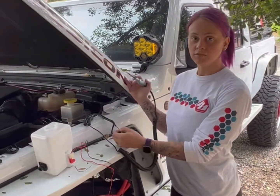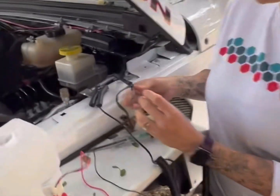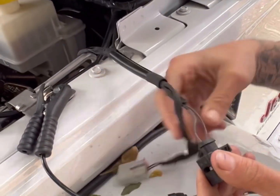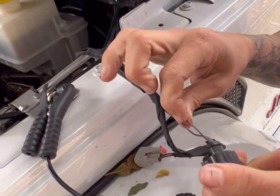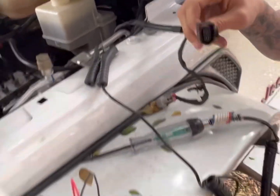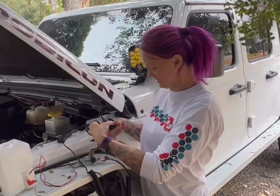So we are back over at the Jeep looking at the wiring. If you look on here, we've tested it. The gray is gonna be your hot and the purple is your ground. So what we're gonna do is cut this plug and take these two and work them together.